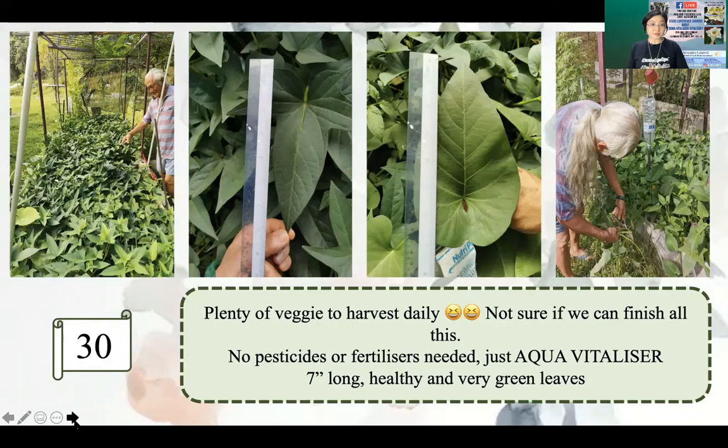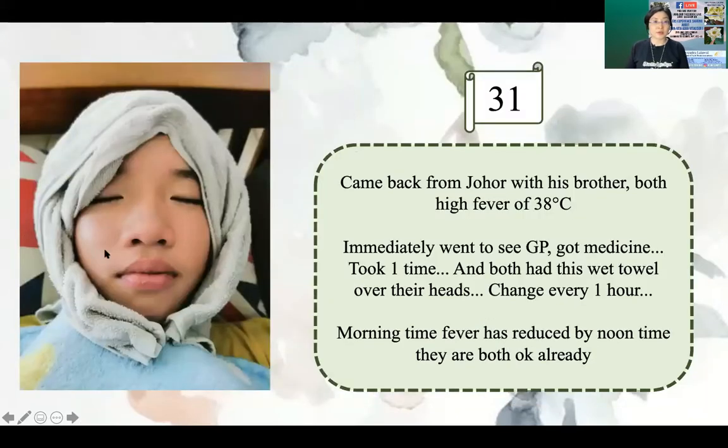And this is another testimony of a boy. This is my boy. Came back from Johor with his brother. Both of them had high fever, 38 degrees. Immediately, I brought them to see the doctor and they took medicine. I'm a type of person, I do not like medicines. If we can avoid it, I will avoid it entirely. We only go and see the medical doctors for the medical chits, for them to be excused from school. Other than that, I will be treating them on my own at home. Unless it is urgent, then we'll go and see the doctor again. But most of the time, we did not have to see the doctor more than once. The one time that we went, it was enough.